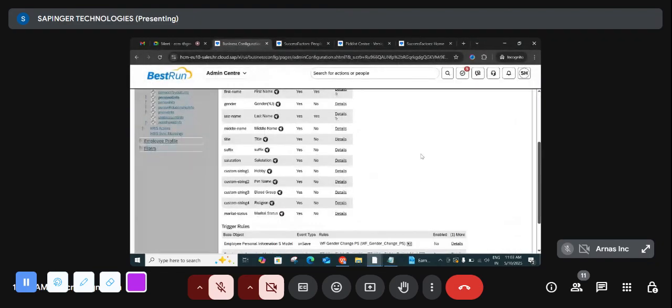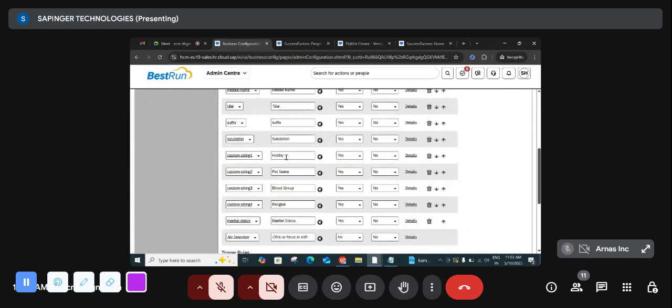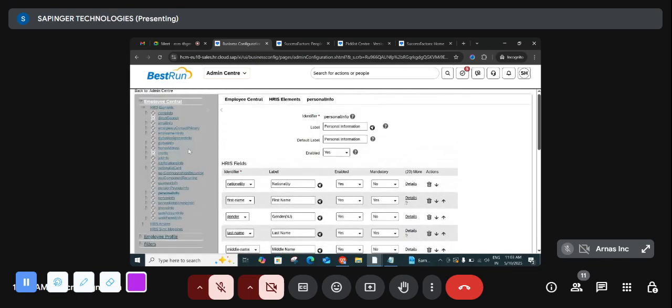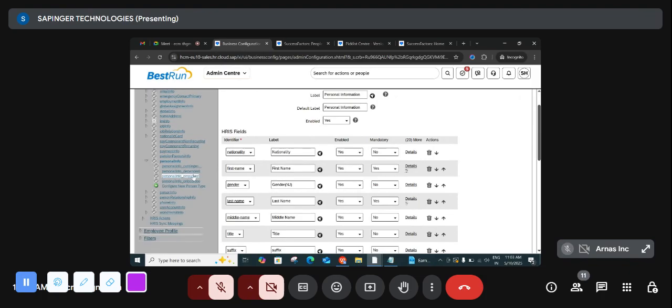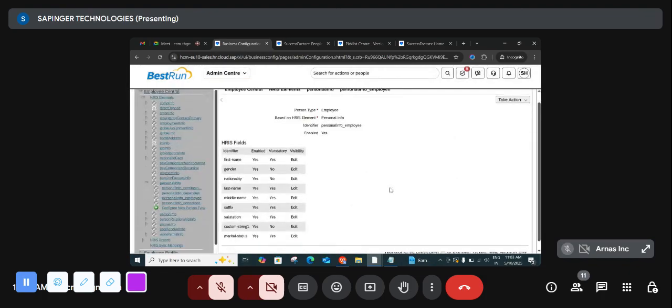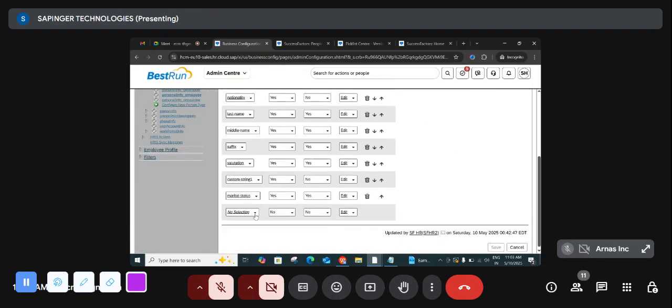So first of all, we already have the hobby field, and we have to now create the expertise field. To create it, say for example, I went to employee level. I also enable the custom string field.